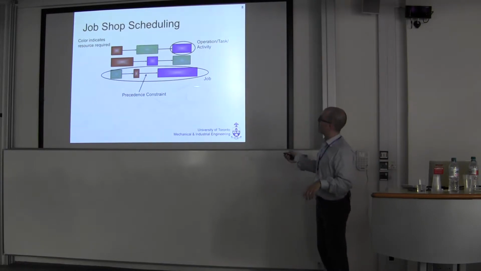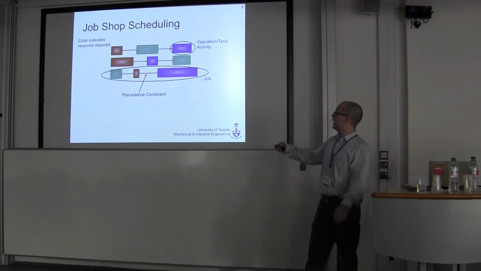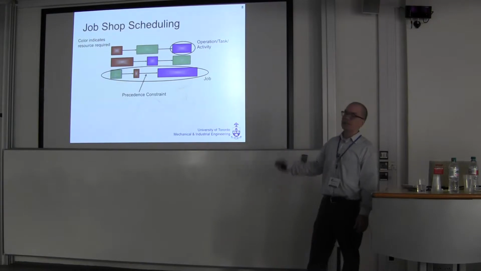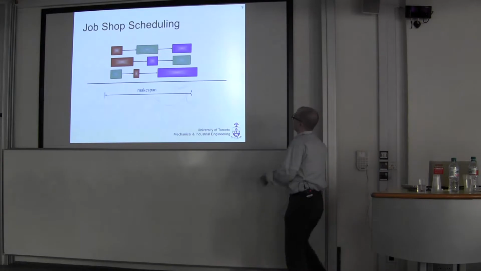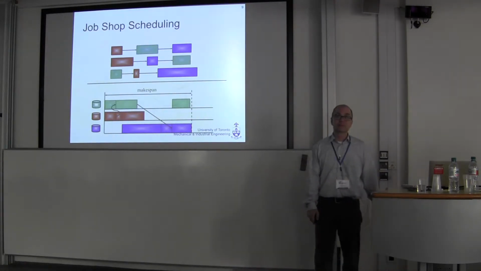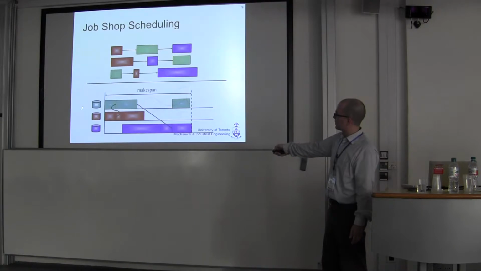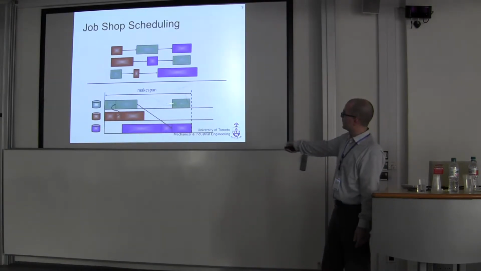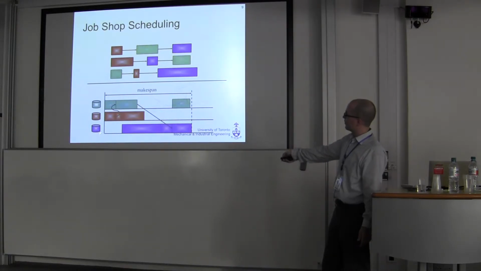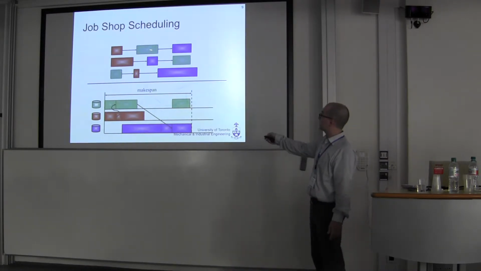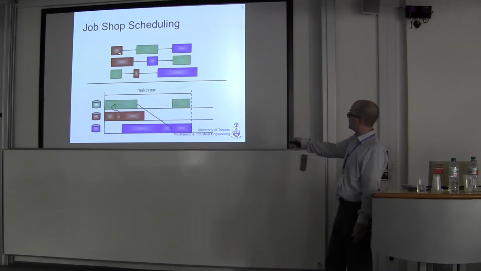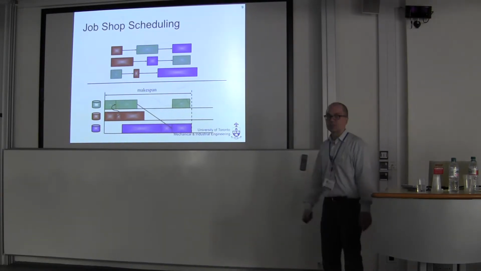And this whole thing is called a job. So a job is made up of a set of operations typically connected in a linear fashion in the classical job shop scheduling problem. And what we're trying to do is come up with a schedule. Okay, so now I'm looking at what's called a Gantt chart. Each of these is one of the resources. And what I need to do is minimize the makespan, the time from the beginning of the schedule to the end of the schedule, subject to the precedence constraints. So I've just drawn in the precedence constraints from this first job here to show you that the precedence constraints are satisfied for that one.